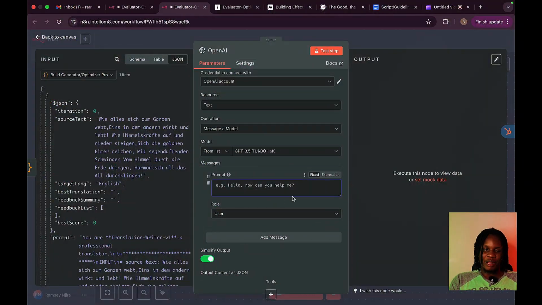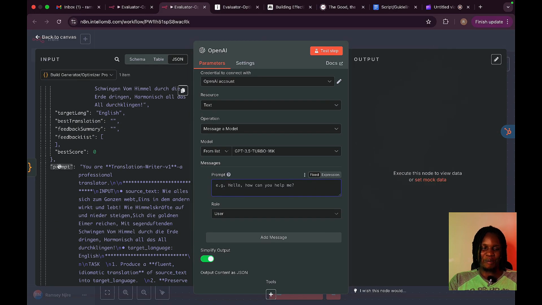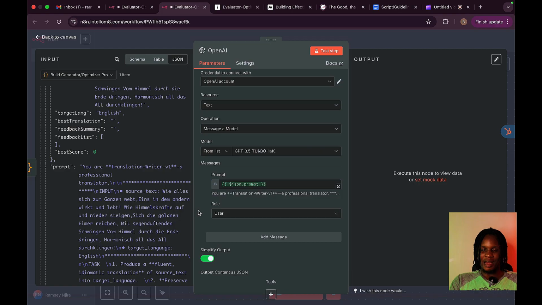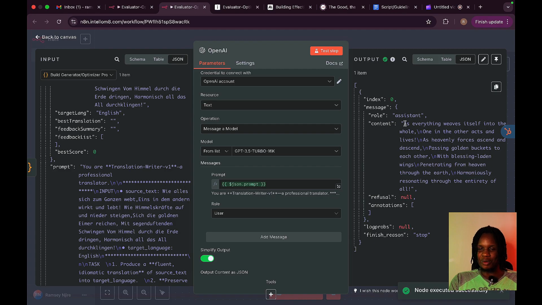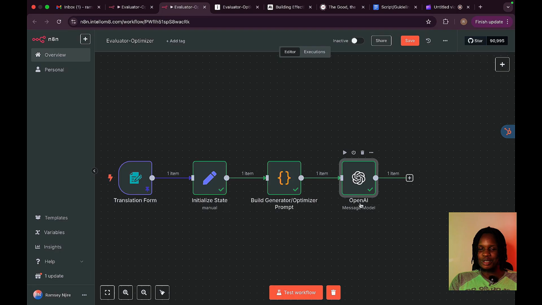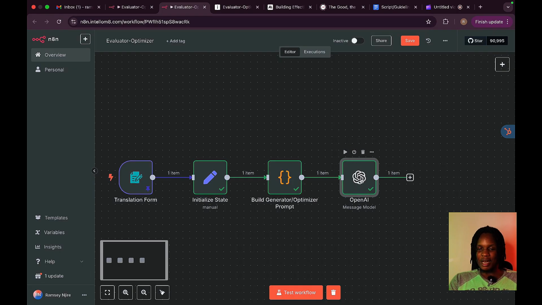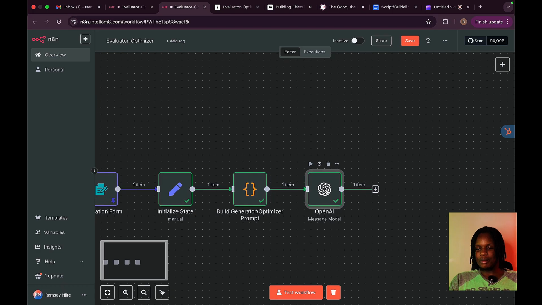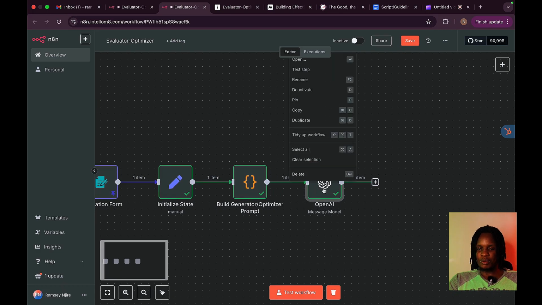So the prompt here, interestingly, we're just going to pull from the code node, so it's just going to be a variable in there. And of course, it's going to be a user prompt. Now you can see that if you test this step, OpenAI will do the thing and it will have the translation here, right? Now what we need to do is, of course, first rename this, but then after that, go to the evaluator step, although there are some steps in between, which we'll talk about in a moment.